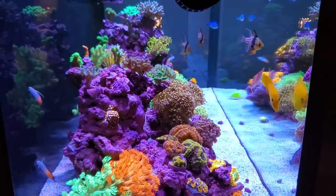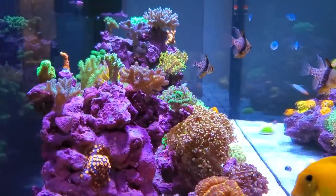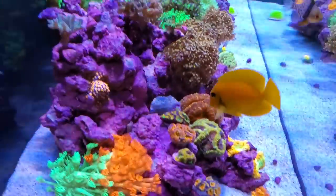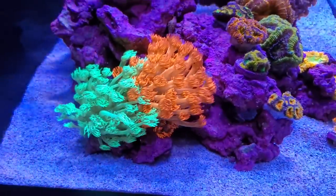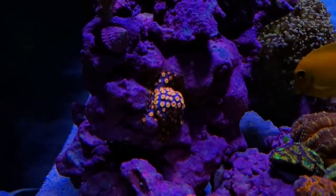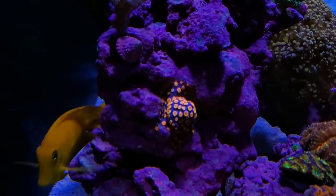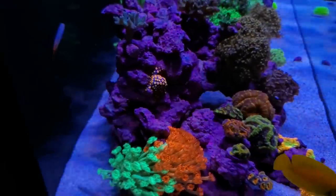I'm hoping this whole side is just going to be all mushy acan polyps. Let's take a side look — this is why the water is so crystal clear. Then here's the Ecto Gonipora and the Miami Vice. And that is the Jason Fox Syphastria right there — the Bizarro, that's what it's called. Now let's take a real quick look down at the filtration for a full update on the 75.